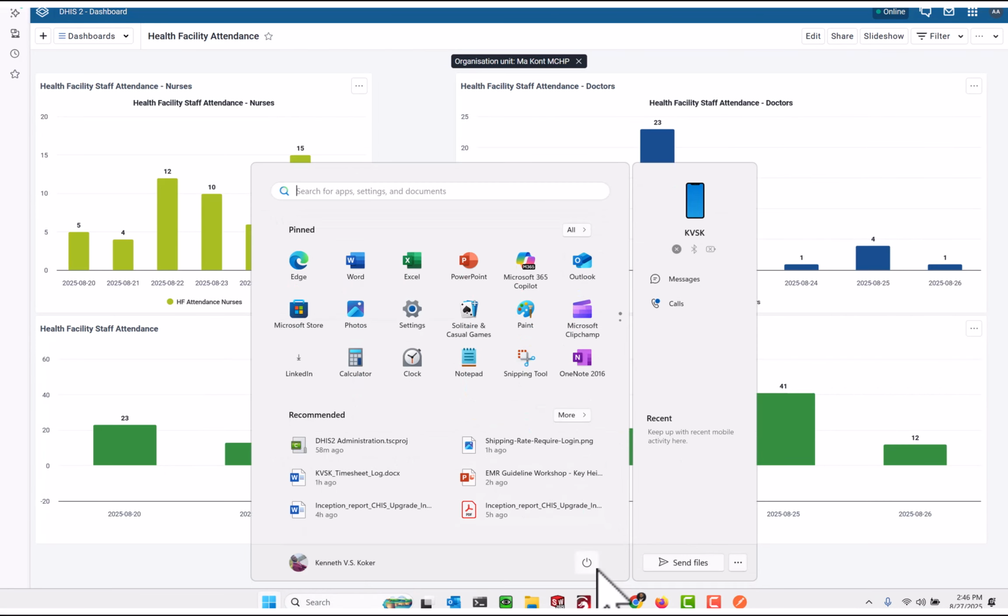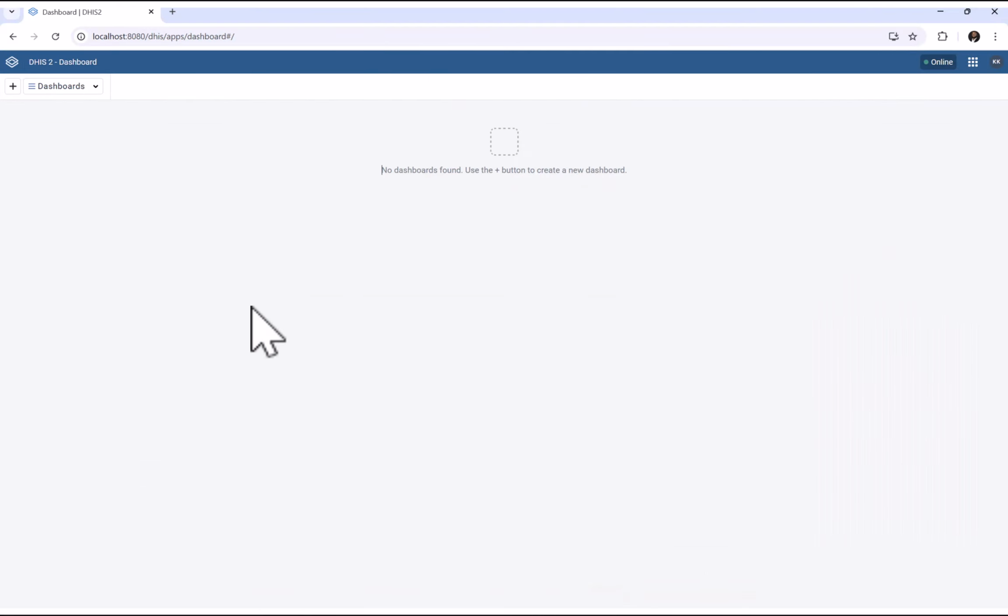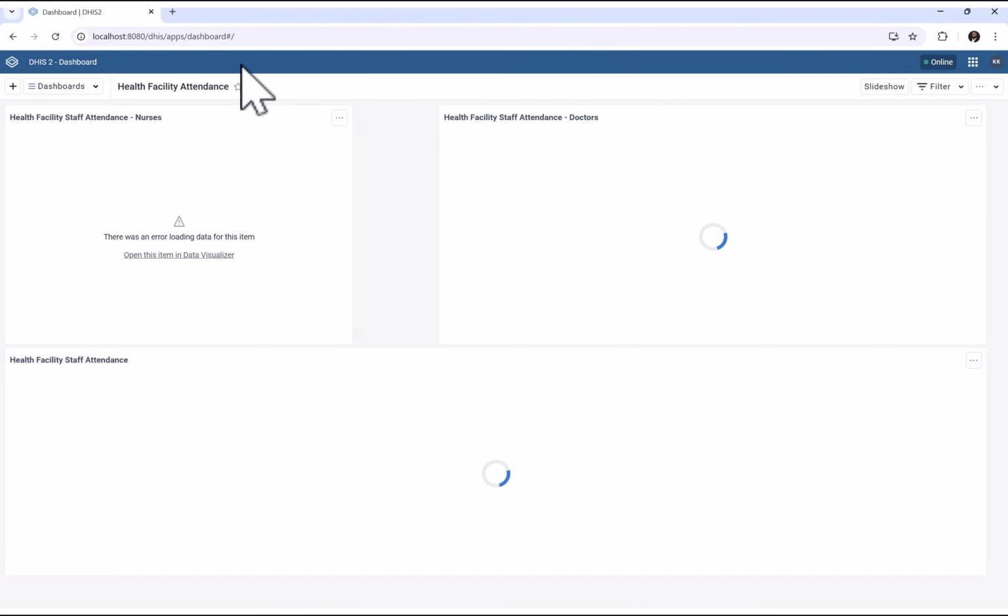Now if we come to the browser where KVSK is logged in and refresh, you would see that KVSK has access to the dashboard, but doesn't have access to the data that we have here. And so what we have to do is with the charts.